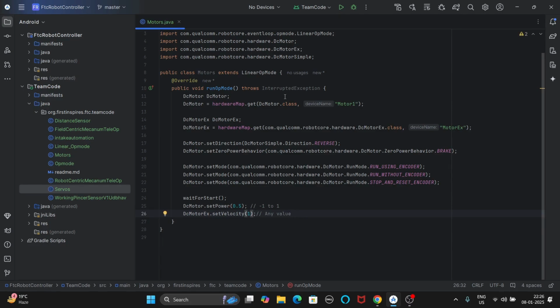Well, that's it for today's video on motor coding and uses for FTC Java programming. I hope that you now have a comprehensive understanding of the uses of the motors, their different types, and how to code them. Stay tuned for the next video in which we will learn about drivetrains, specifically the mecanum drive, and how you can code it for your bot.